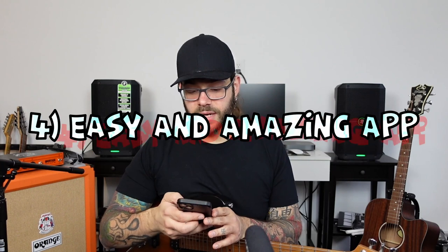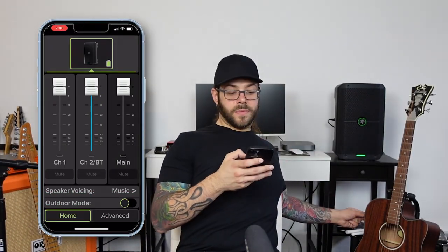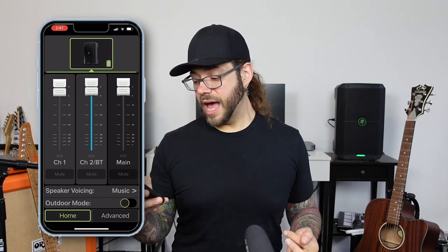Let me break out my phone and give you an example of what scenario number four may be. I have the Thump Connect 2 app pulled up, and I'm going to go over to my Bluetooth. I can control all of the parameters like my own little mixing board, and it's rigged up by Bluetooth so you don't have to give up your Wi-Fi in a gigging scenario — you could still look up lyrics or chord charts. You could just be your own personal sound guy. I can strum my acoustic guitar, turn this fader down, and it's off — then back up slowly. It gives me a lot of control on the fly. And if I click the advanced button, what we're going to do is link two speakers, and now you'll have a PA that has four inputs — a real game changer, especially with the fact that you can also run it all on battery.